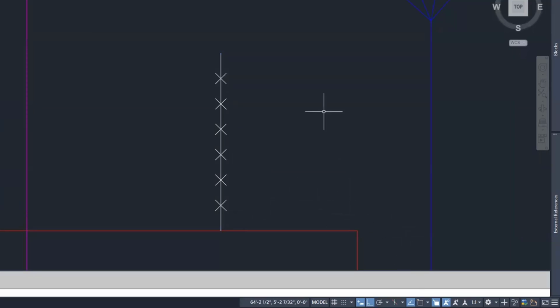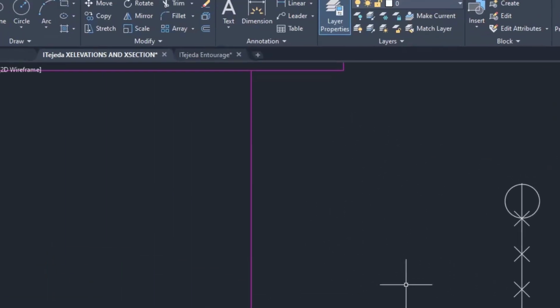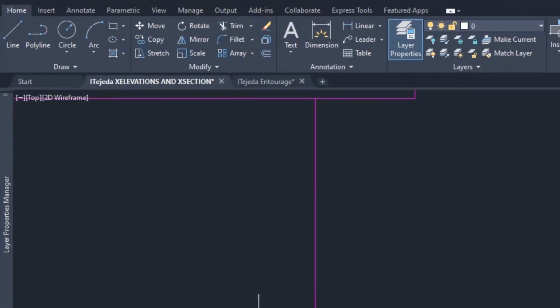And I'll begin by drawing the head of the person. That's a simple circle. So I'll just type in C, enter. And I'm going to simply approximate this. I'll say the center of the circle is somewhere here. And then I'll just draw it about that size. And I'm just guesstimating here. And now to draw the human figure, I will come over to the Home tab, Draw panel, go to the Draw dropdown.